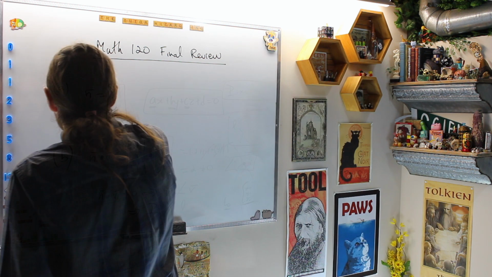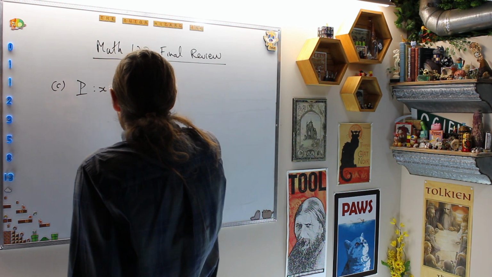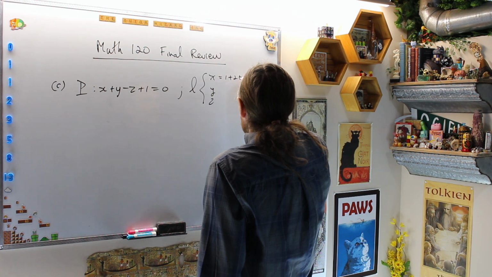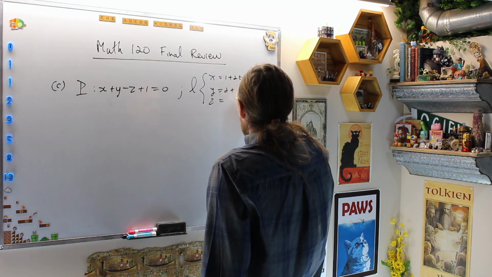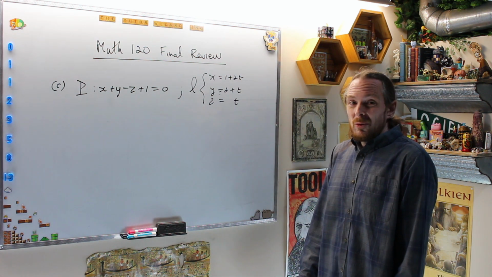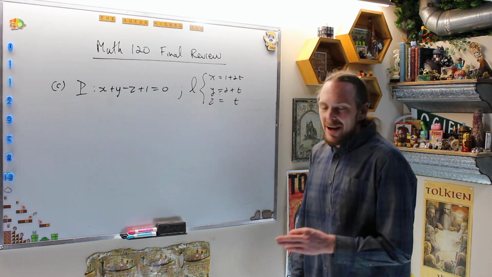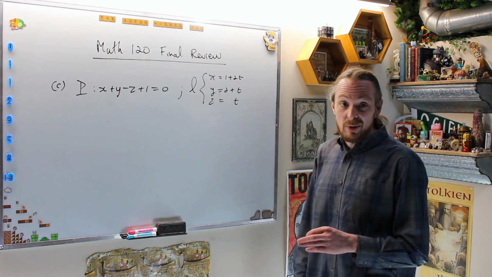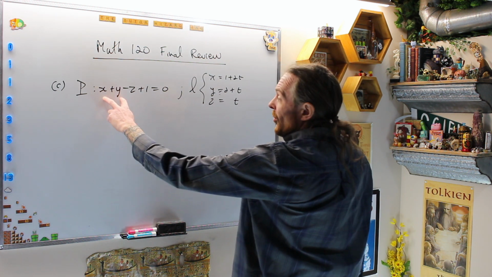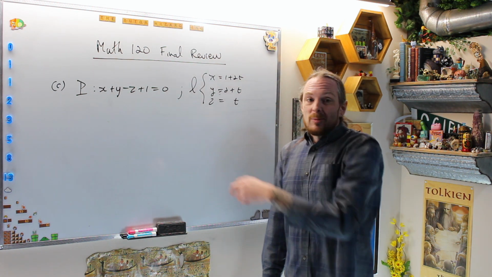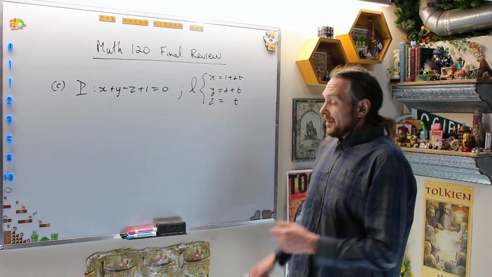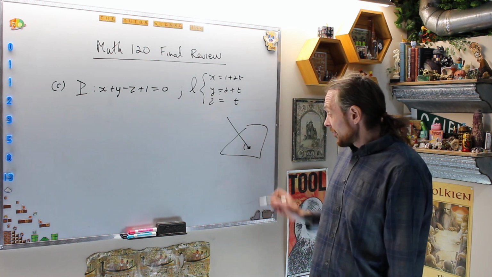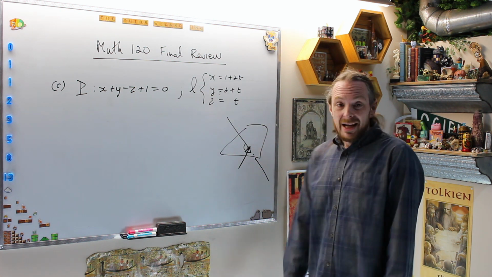Let's do that. For C, the plane was x plus y minus z plus 1 equals 0. My line is x, y, z equals 1 plus 2t, 2 plus t, t. We've deduced that they are not parallel, so they must intersect. He was nice and didn't ask if they're perpendicular. We didn't check. When would that be? If the vectors are scalar multiples of each other. Is 1, 1, minus 1 a scalar multiple of 2, 1, 1? No. So they're not perpendicular either. They're oblique, which means they don't intersect at 90 degrees. They intersect at some other angle, but they definitely do have an intersection point, and we're about to find it.